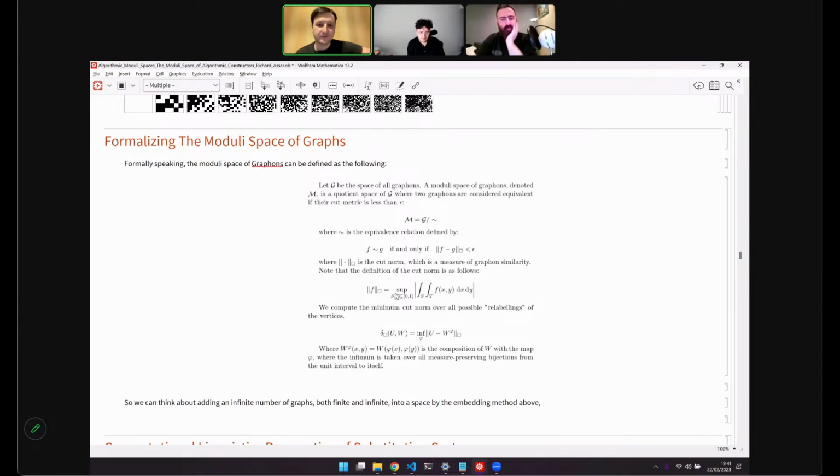It's like over all possible bijections on the unit interval, which is every possible permutation. Completely intractable to compute in any sense, but we're talking about the infinite case. It's a property of the function on the interval, not of the interval itself. Exactly. It's a property of the function, but because your parameters are bounded in this domain, you can remap the domain.